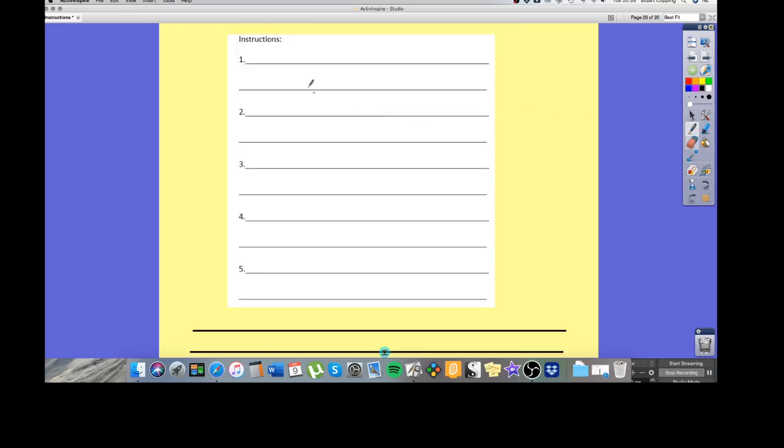So if I go to the next bit, I've already got my numbers. So again, you're going to leave a line. Then you're going to write instructions and underline it, Year twos. Then you're going to put your numbers in. If you've got a template, the numbers are already there for you. Mine only went up to number 5. If you've got more than 5 instructions, just go on to the next page in your book, rather than going onto the back. It's absolutely fine, because I've left a space for an extra tip anyway.